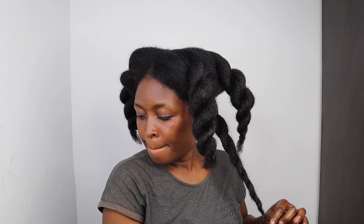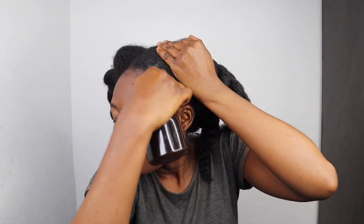Use this two to three times weekly for that thicker, fuller hair you deserve. When applying this treatment, do not forget your hairline, your edges, and those problem areas — make sure to sprinkle this there and give yourself a gentle and relaxing massage. This treatment, without preservatives, can be stored in the refrigerator for only five days. After five days, please discard and make a fresh batch.